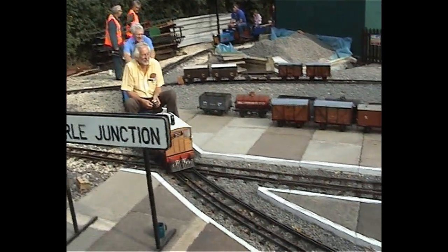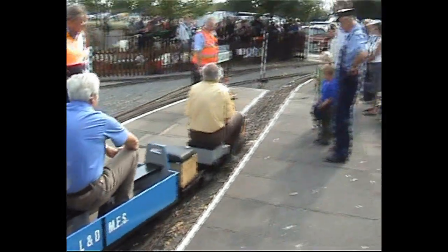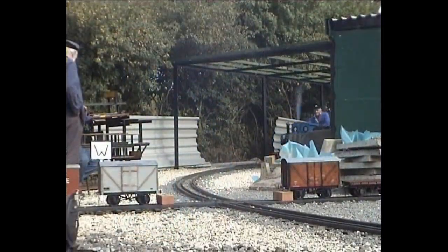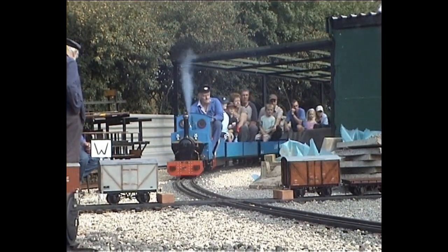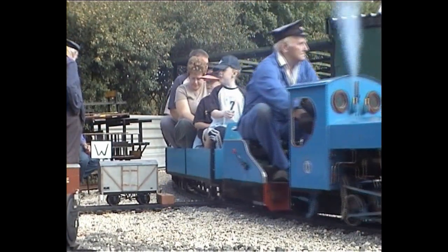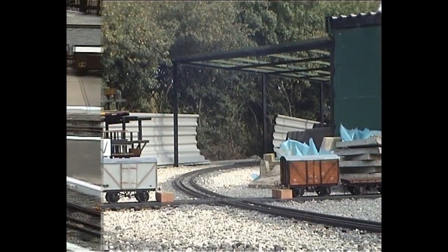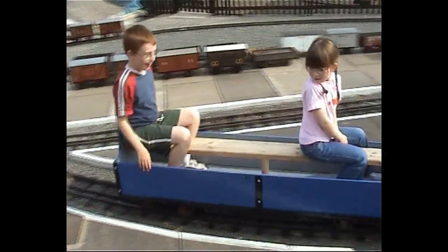Here we are back on the platform with a visiting loco from the Stockholm's Farm Miniature Railway, a 7.25-inch gauge LNER tram with driver Peter Wood at the controls. These next two locomotives are both visiting from the Chesterfield Society of Model Engineers. The first one we see is a 7.25-inch gauge Sweet William locomotive with driver Tom Wood at the regulator, followed by a 7.25-inch 040 diesel loco.